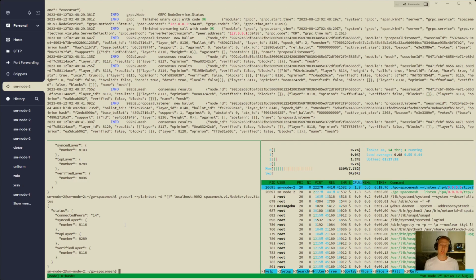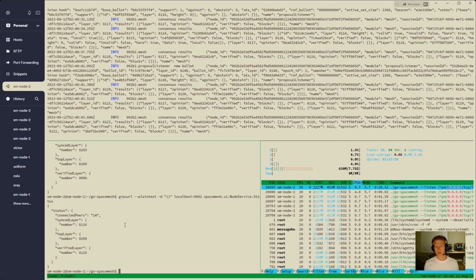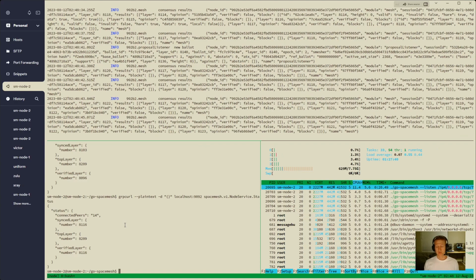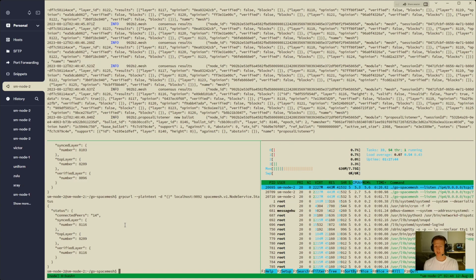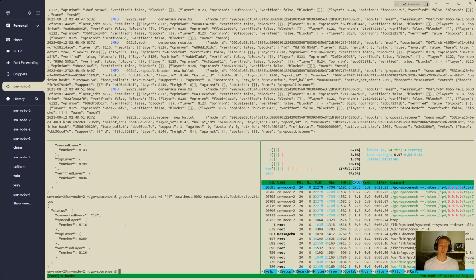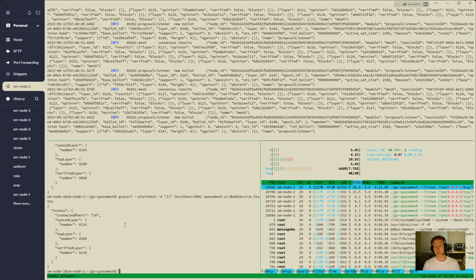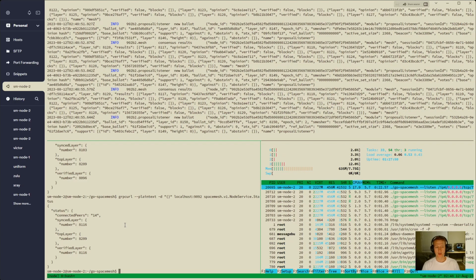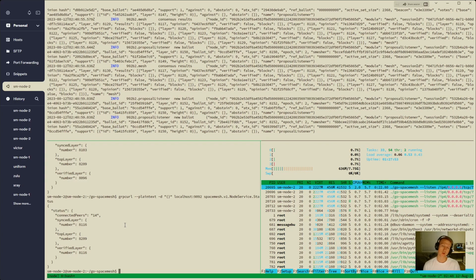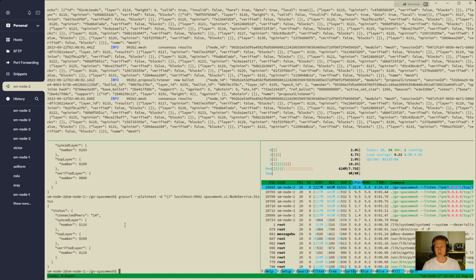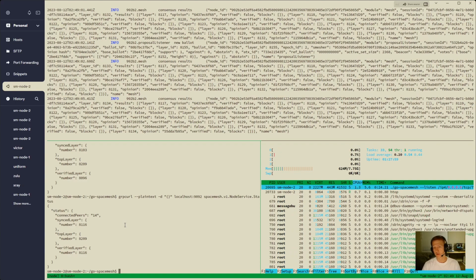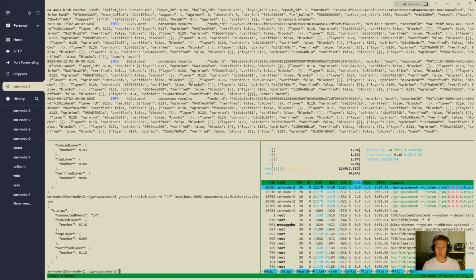So the next step is you're just going to wait for your smeshing data, or for your smesher to finish creating the post data, and then we're going to move it over to this computer. So that's going to be the next step, and we'll go over everything that we need to do there. There's going to be some modifications we need to make to our node, and of course we're going to be physically moving the drive over and getting it set up for the node to submit the proof for the PoET registration.